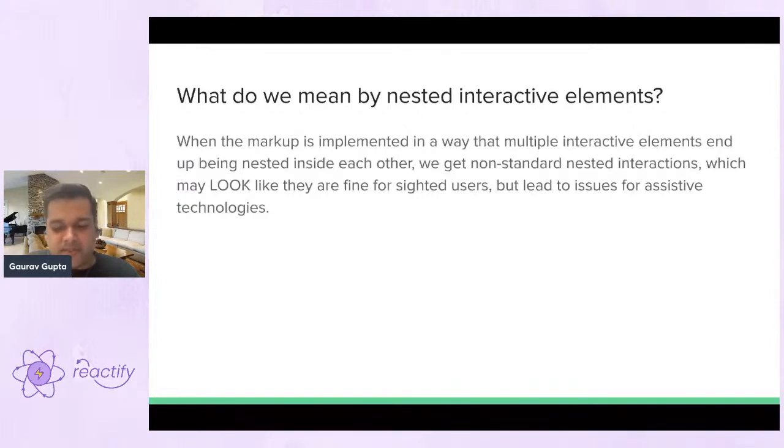This talk is related to when we nest interactive elements, which means whenever we have a link inside a link in markup, or a button inside a link, or a checkbox inside a button, or a link inside a checkbox. We'll see why that is invalid HTML, why that is an incorrect accessibility pattern, and we'll see what problems it poses and what kind of solutions we can have.